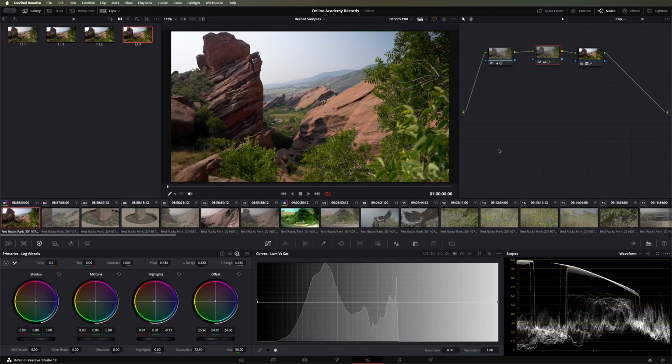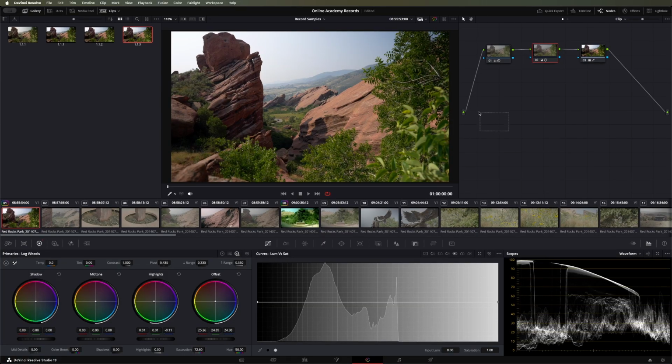I'm Austin, and today we're going to look at nodes in DaVinci Resolve. All right, jumping into Resolve, we're going to be on the color page here, and we're going to take a look at nodes today. So what nodes do is they hold your effects, your color grades, whatever you're adding on in this color page. And the order of your nodes is important, and where you apply effects within those nodes.